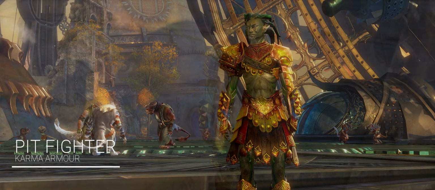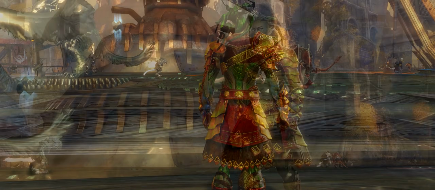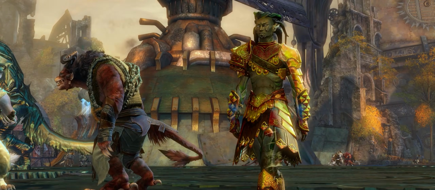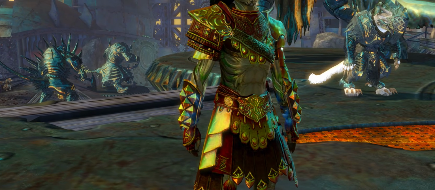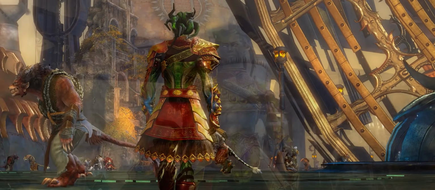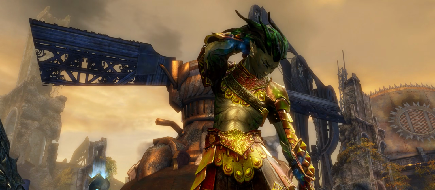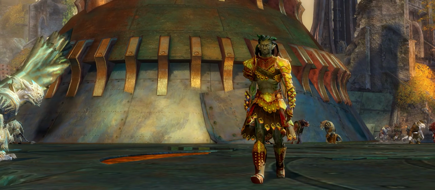Pit Fighters is one of the easiest sets to unlock in this VOD and is purchased from karma vendors throughout the game for less than 3,000 karma, and you can get it in exchange for badges of honour in World Borderland maps from the Armour Masters. It's a great set for anyone wanting that gladiator look, or just simply to show off your avatar's taut torso, and don't we all love that?